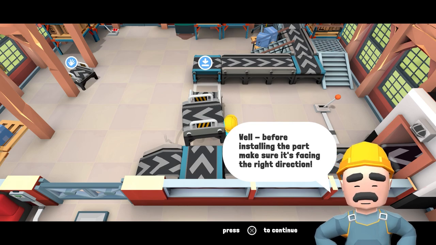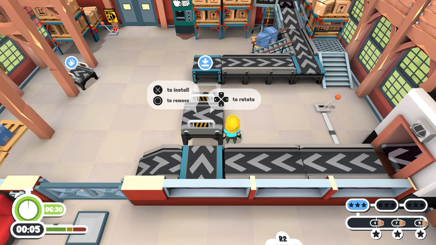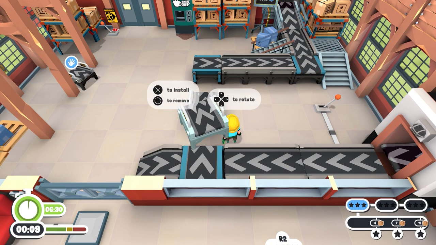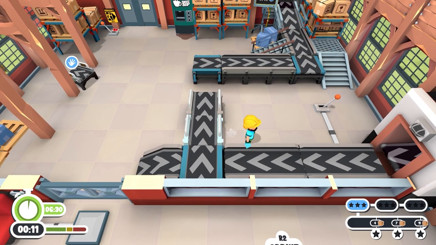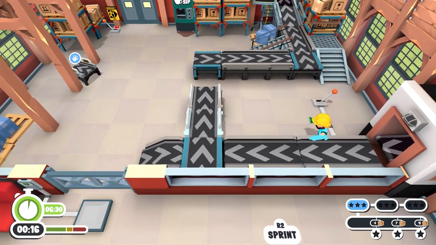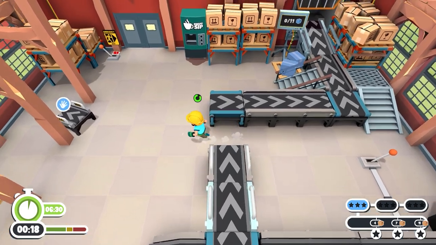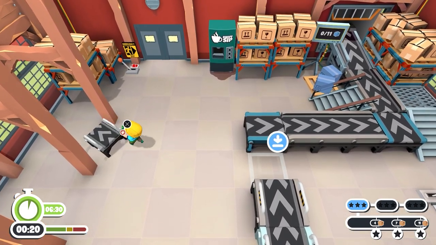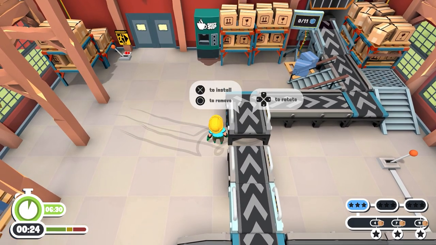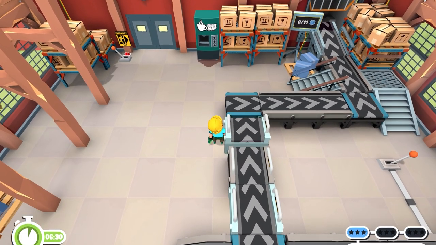Before installing the parts, make sure it's facing the right direction. Oh, I can't rotate it. Okay, so that's the right direction? If the parts are coming from here, well, yeah. Okay, seems like so. So, let's place it here as well. Rotate and... whoops. Should be good.